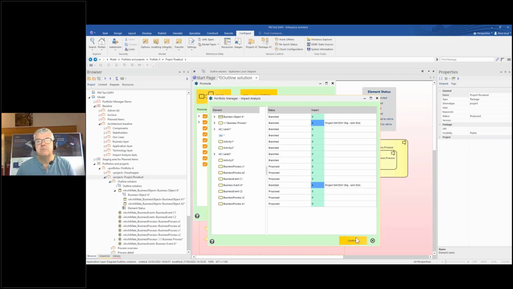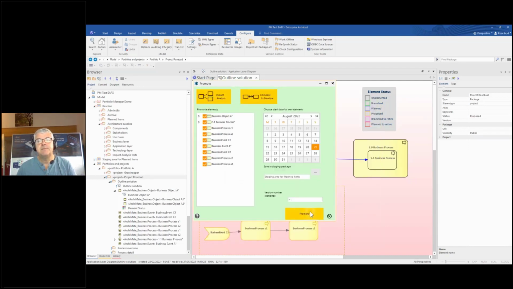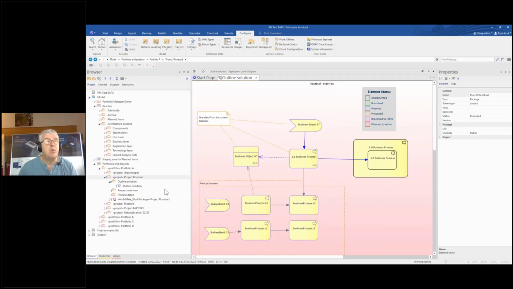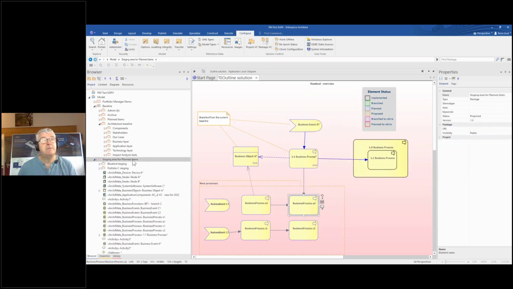Well, let's go ahead and promote these guys. Not very exciting. It's just moving stuff around. So they obviously, look, they've all disappeared from my project area now, and they've gone somewhere else, and they've changed to being purple rather than anything else. So where have they gone? So I better go find these guys, and they've gone into a staging area. The staging area here is an area that's locked, but available to me.